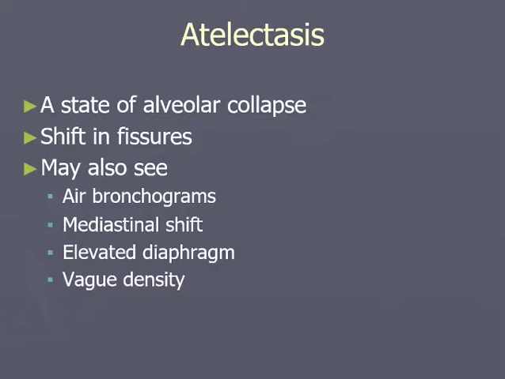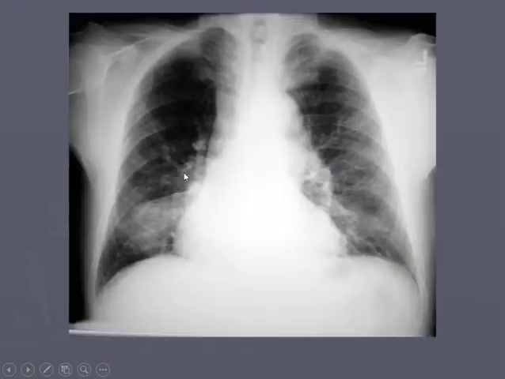And then you put Elmer's glue on the sponge and you squished it. And then you opened your hand. What would happen? You have a very teeny tiny little sponge that's full of glue, and it won't inflate again. And that's what's happening with atelectasis. It's just so full of mucus, it won't inflate.